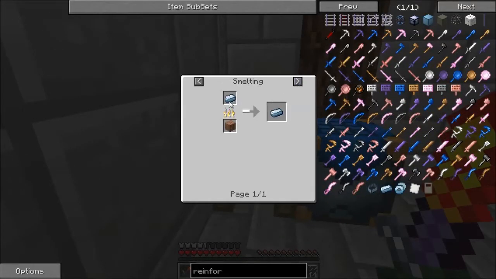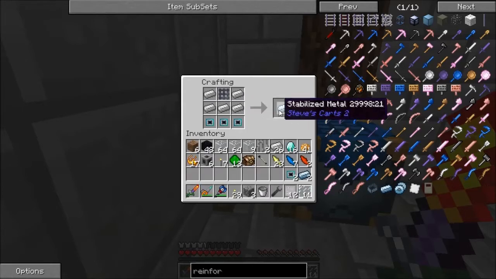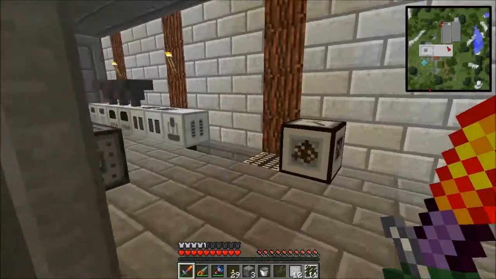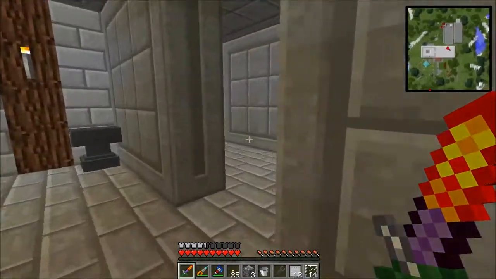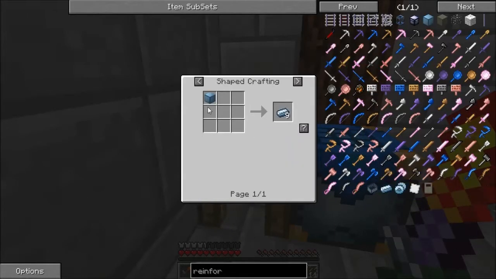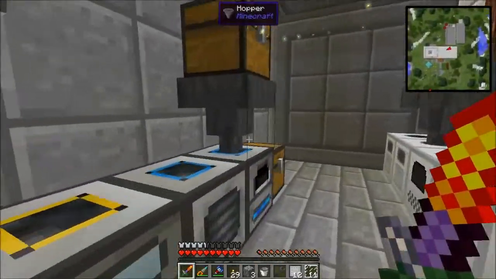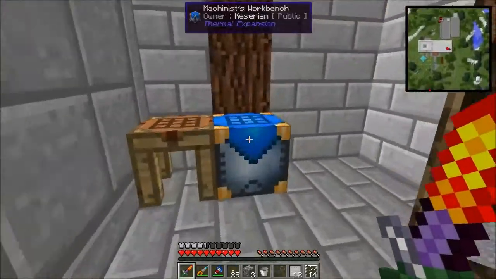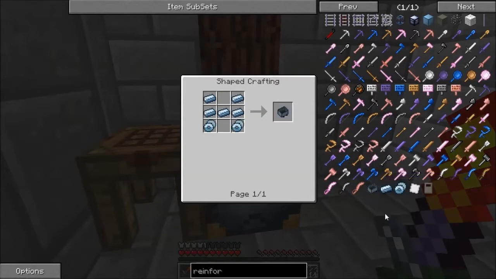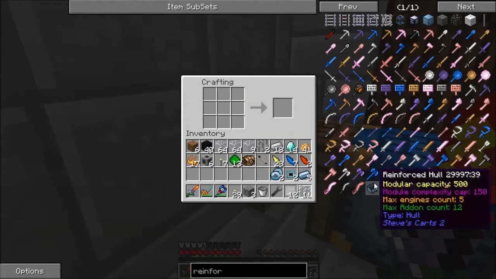Alright, so where were we again? Alright, we need the hardened mesh. Then perfect. And yes, we're going to have to make another set of that, by the way. Which means another set of these hardeners. Alright, there we go. Oh, right. We need 2 reinforced wheels. Oh, now we can make the reinforced hull. Perfect.